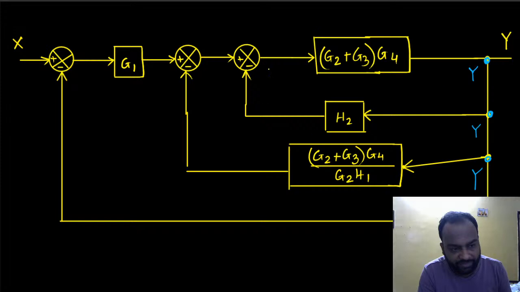So this would be one feedback loop, construct the equivalent transfer function, then after doing that, this whole thing would become a feedback loop, construct an equivalent transfer function of that, then this G1 would be in cascade with that, so multiply, and this whole thing will again be a feedback loop with a feedback transfer function of 1, do that. So that will give you the transfer function of the whole thing. But again, the steps are kind of cumbersome and huge, right?